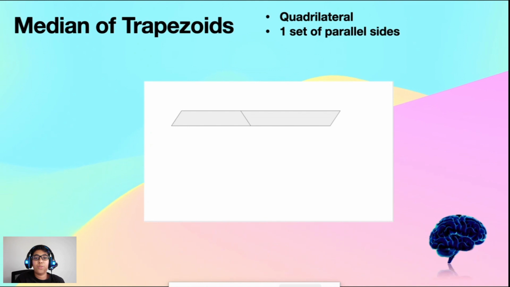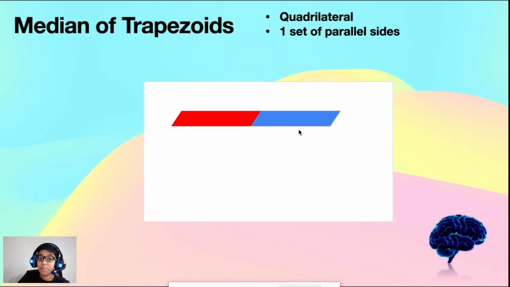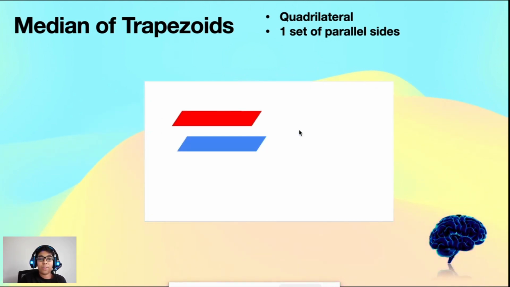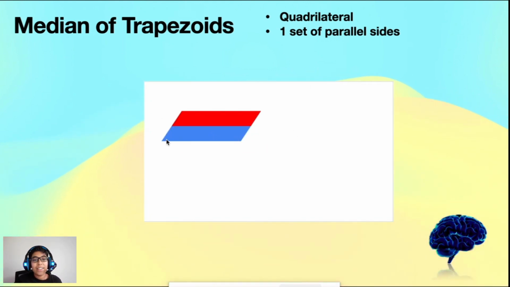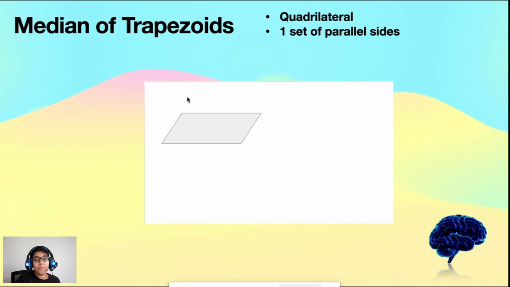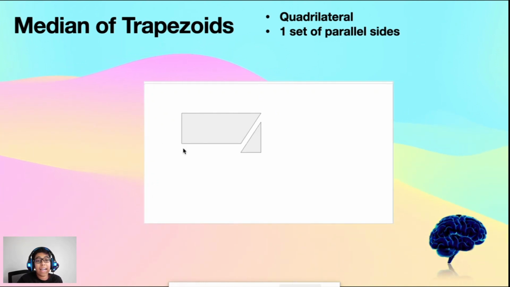But to further prove it, we can cut this parallelogram now in half, right? So we have 2 parallelograms. And if we move this blue one all the way here, this is the median again. And this is the height. We have a parallelogram. And in case you don't know, the area of a parallelogram is base times height, we can take that side of the triangle and move it over there. So now we have a rectangle.